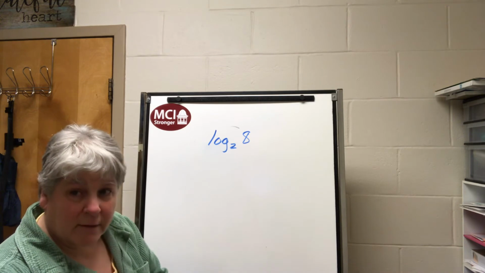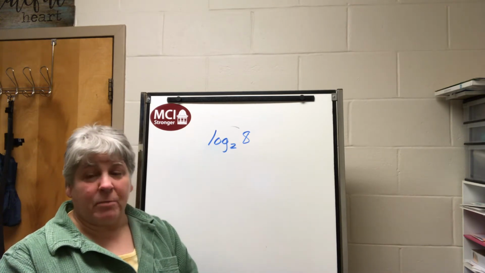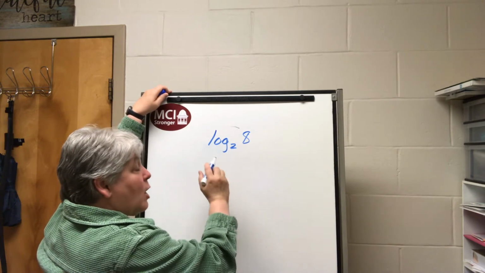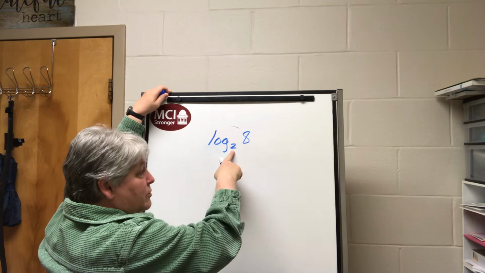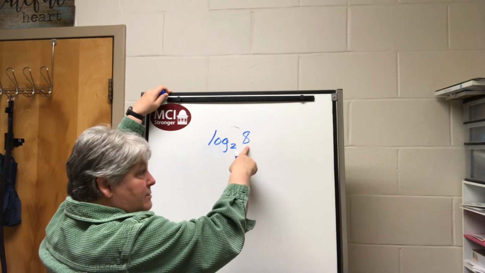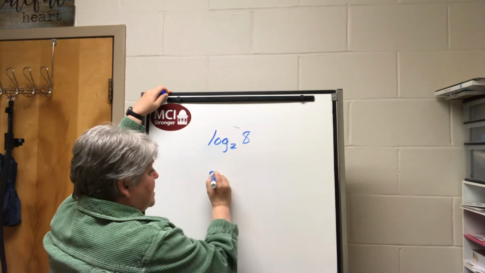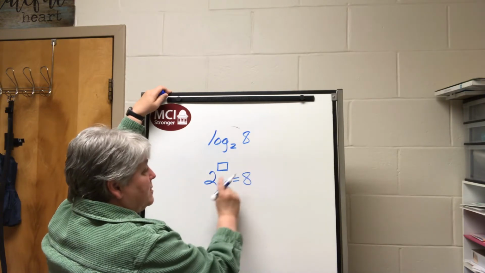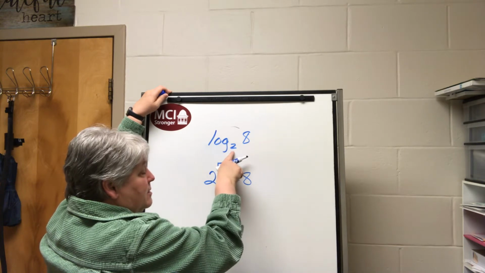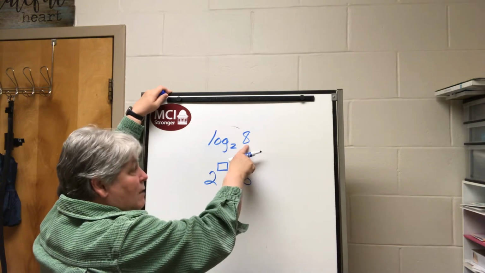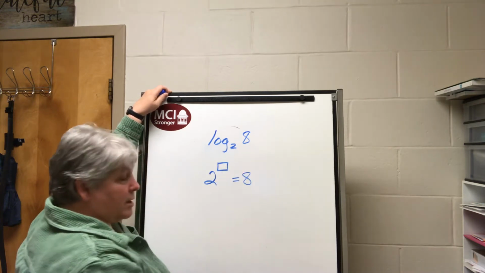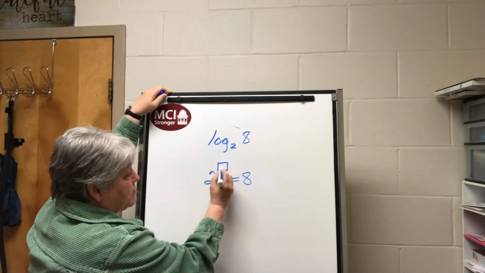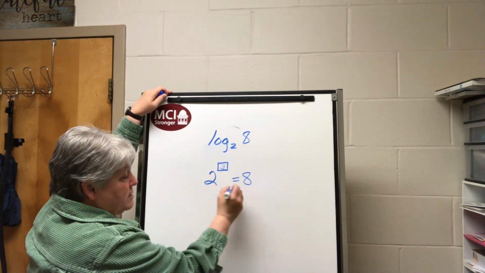And if you remember right, on the first day I said a logarithm is an exponent. So when we're evaluating something like this, we are saying, what exponent do I raise 2 to in order to get an 8? So it's like saying 2 to what power comes out to be an 8. So this is the base. This is the argument. It's the result we want to get when we raise 2 to the power that we're going to find. And 2 raised to the third power is equal to 8.